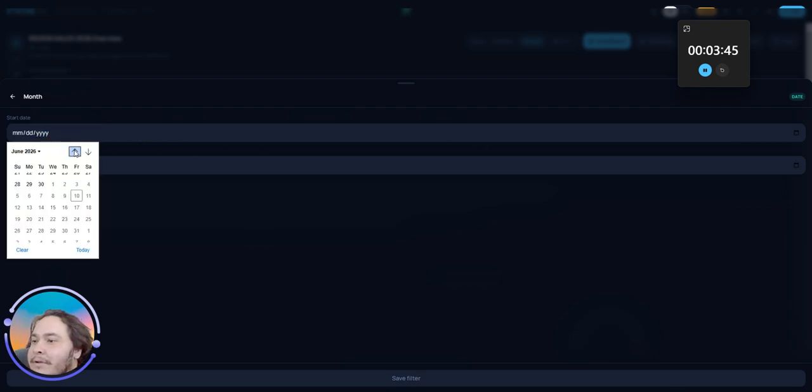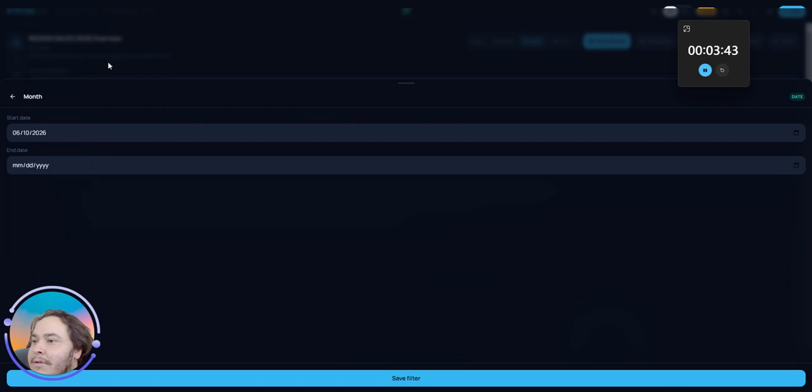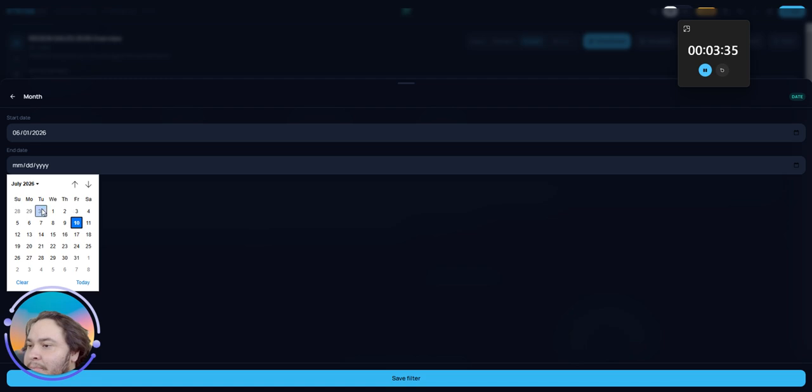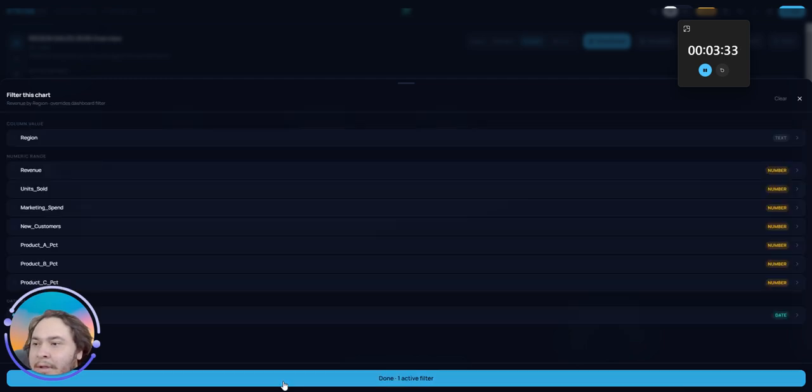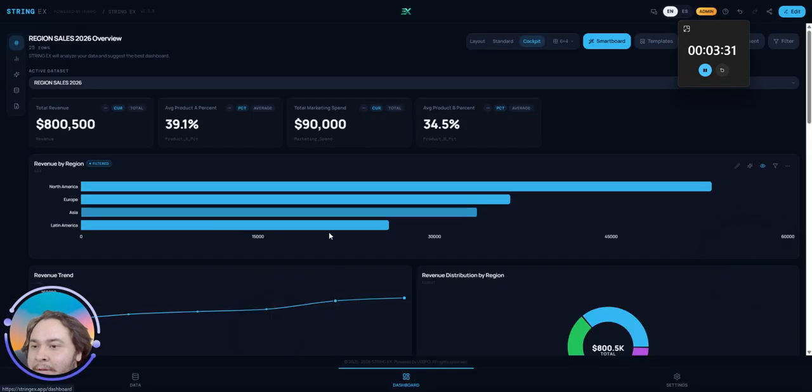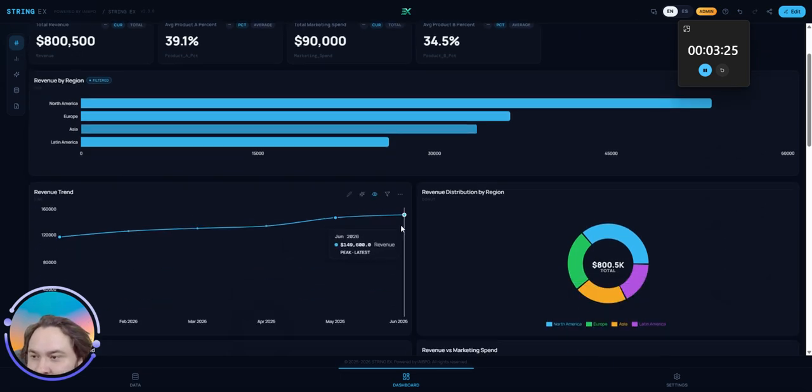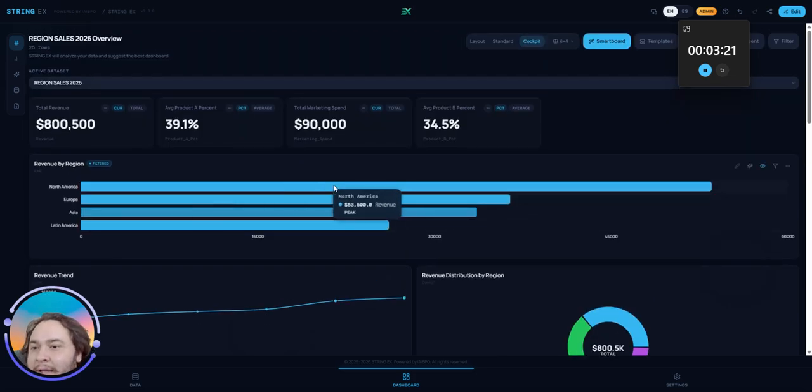Let's pick June 1st, and let's put June 3rd. And it changed the filter. It even tells you that it's filtered, so you can actually tell. And if we go over here, we see how June did by revenue. We earned 149,000. Alright, so everything looks pretty good so far.